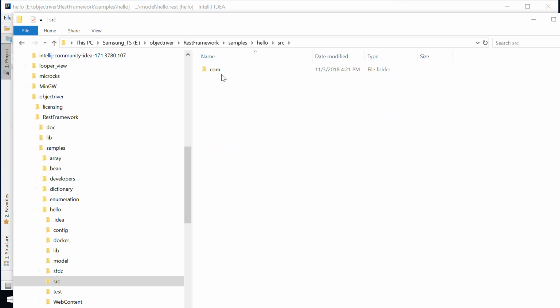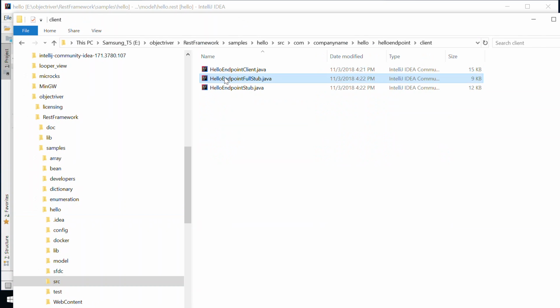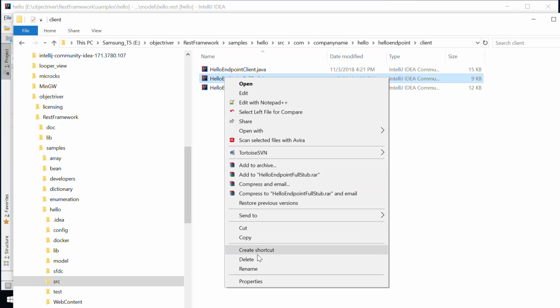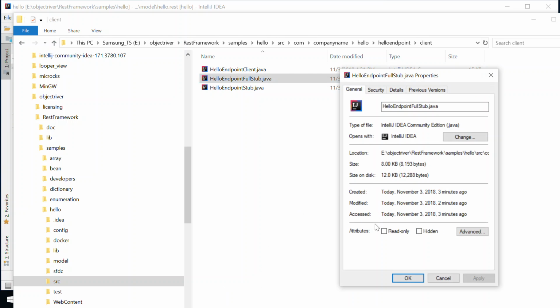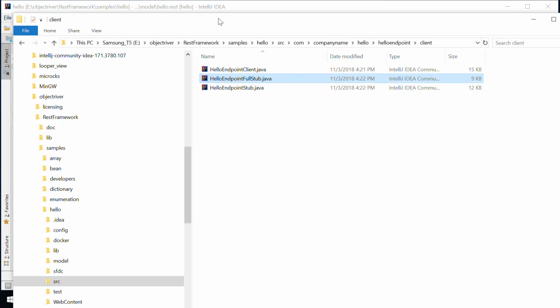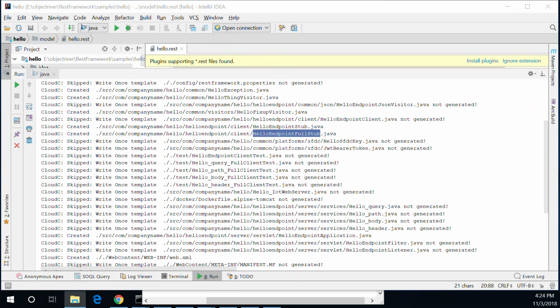I'm going to go find that client code. And here's the full stub. And I'm going to make it read-only. So that piece of Java code is now read-only. Move that out of the way. Let's run again.